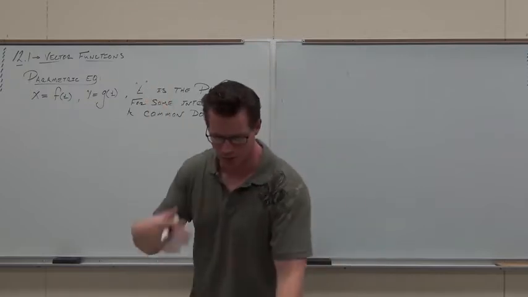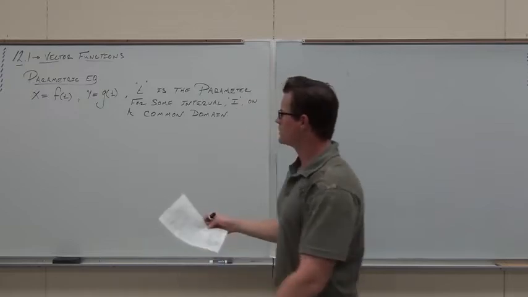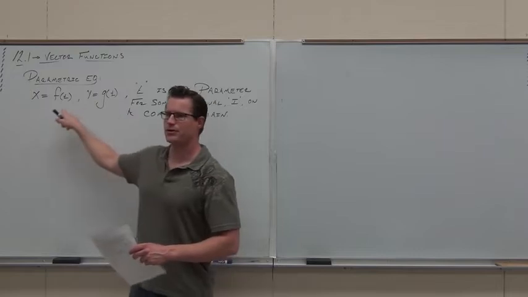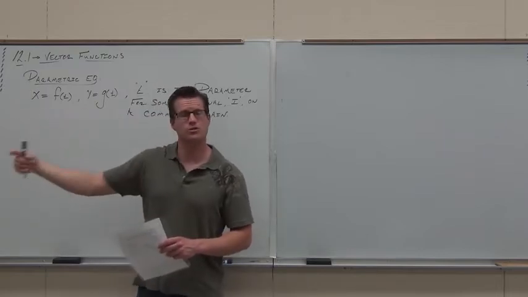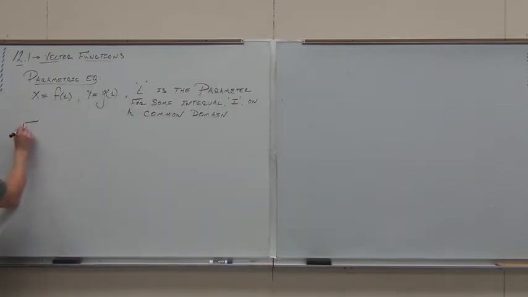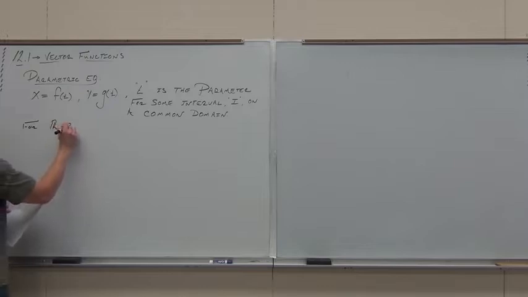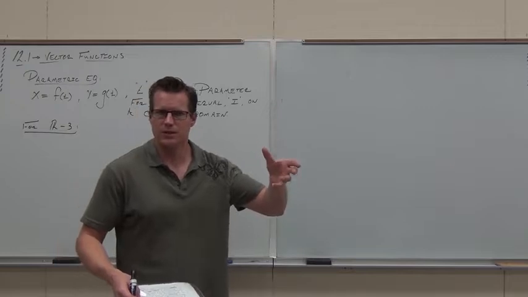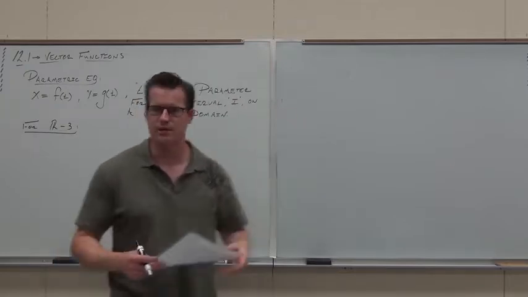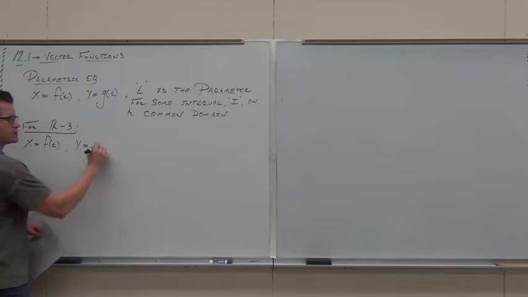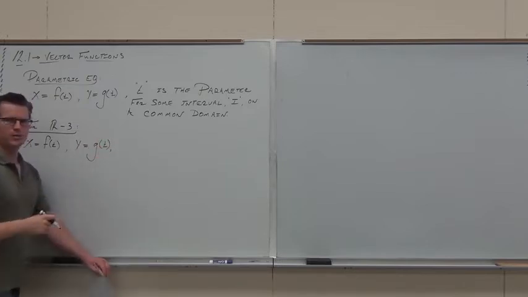That's from parametric, but I wanted to kind of clue you in. So, okay, now how do we extend the picture? Well, how many dimensions do you have here? Two variables, two axes, two dimensions. If we want to extend this to 3D, we just got to simply add another variable. Instead of just x and y, now let's talk about x, y, and z. We're going to keep x as f of t. That looks pretty good. And y as g of t. And then, well, what's the only other variable that we're missing?